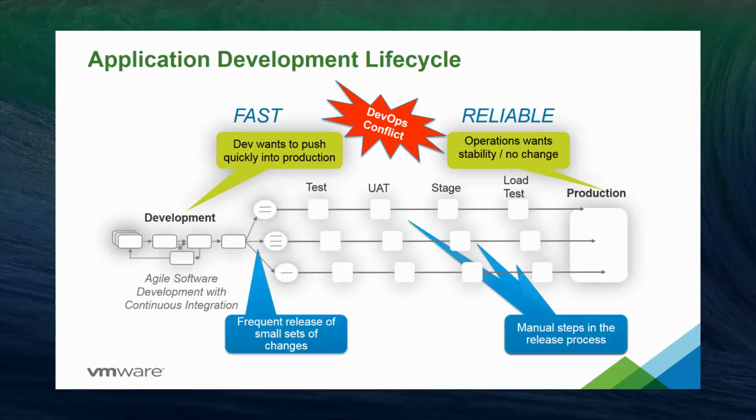If it functions properly, then they do the user acceptance testing with a subset of users to ensure that it's doing what those users require and, again, to potentially find any bugs that they may have missed in the developer testing. It then gets staged and load tested to ensure that it performs appropriately under considerable load, as it would be with the production environment. Because again, just the testing that they're doing, it's not like they have hundreds or thousands of people accessing that particular new application and testing it.